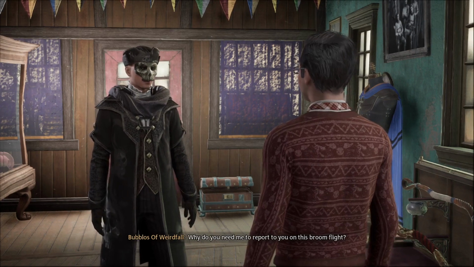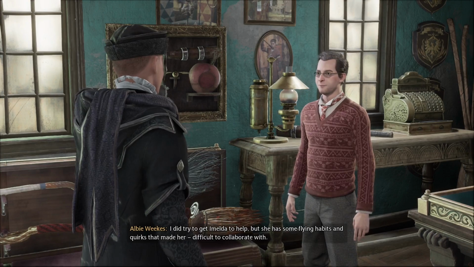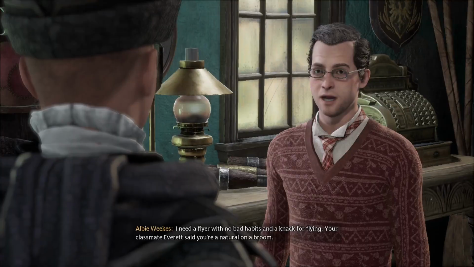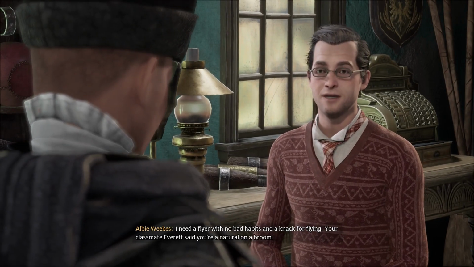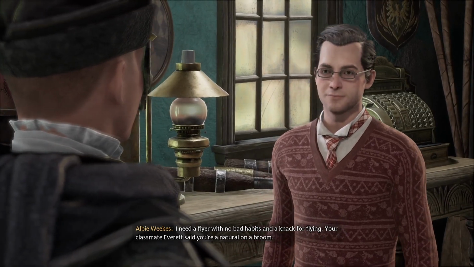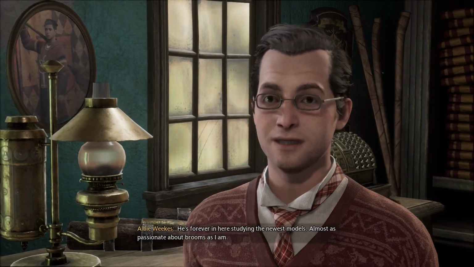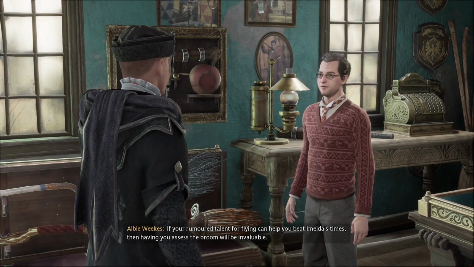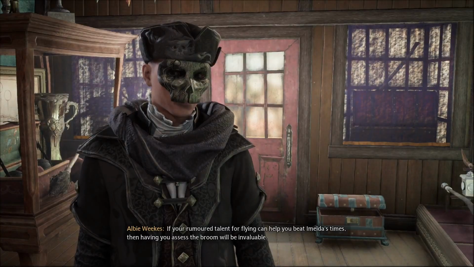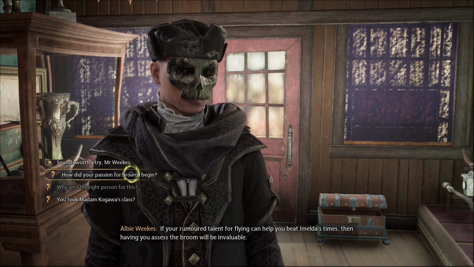I say yes, but first I have some questions. Why do you need me to report to you on this broom flight? I did try to get Imelda to help, but she has some flying habits and quirks that made her difficult to collaborate with. I need a flyer with no bad habits and the knack for flying. Your classmate Everett said you were natural on a broom. He's forever in here studying the newest models, almost as passionate about brooms as I am. If your rumored talent for flying can help you beat Imelda's times, then having you assess the broom will be invaluable.